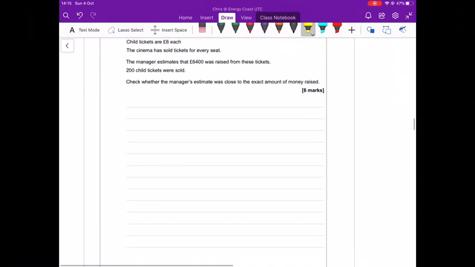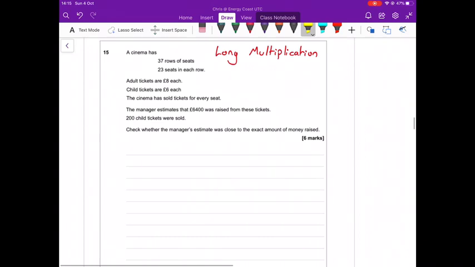Let's carry on. Right, this is the one, okay? This is where you're going to pass or fail, essentially. When you see a big 6-mark question, it's about long multiplication, a bit of addition, probably a bit of subtraction, that sort of thing, okay? But you need to show loads of working out, and if you do that well, you're going to get 6 marks, which is massive. That's probably the difference between getting a grade 3 or a grade 4, or a grade 4 or a grade 5. So let's have a look at what we've got.